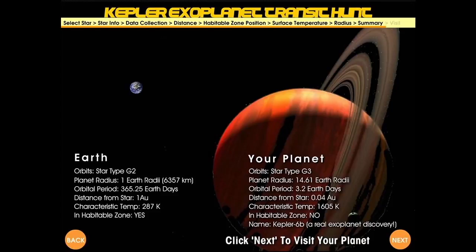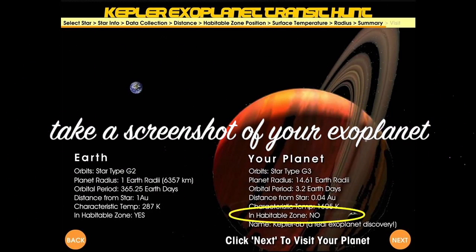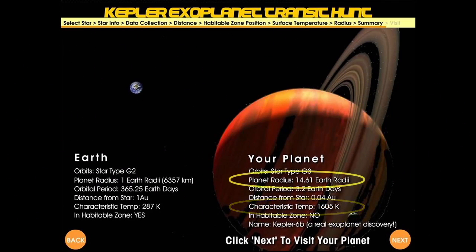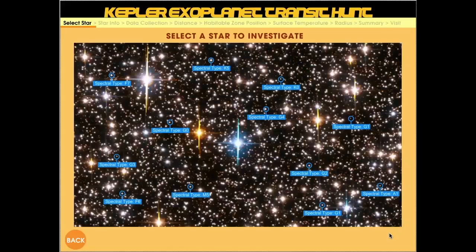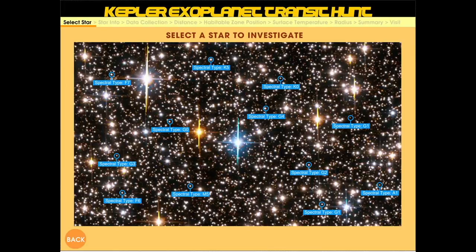That's a lot about the planet we learned from just starlight: the planet's orbital period, orbital radius, whether or not it's in the habitable zone, planet temperature, and planet size. Amazing. The ninth screen shows a summary of your investigation with an artist's conception of the planet. The size shown is compared with Earth. A printout or screenshot of this page can be your permanent record for this assignment. The final window shows an artist's conception of what the surface of your planet might look like. You can pick another star to investigate too. Good hunting!